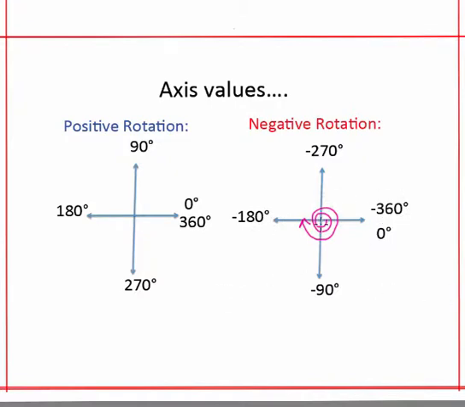Normally I just ignore the negative for a moment, add up all the values that we went around, and then tack on that last little part. So we have one revolution, which is 360. And then we went around another revolution, which is another 360. So that would be 720. And then we went around another 180 degrees. Now technically these are all negative. And then it's just a matter of adding that up, and it looks like that would be a negative 900 degree angle. So there in pink would be negative 900 degrees.